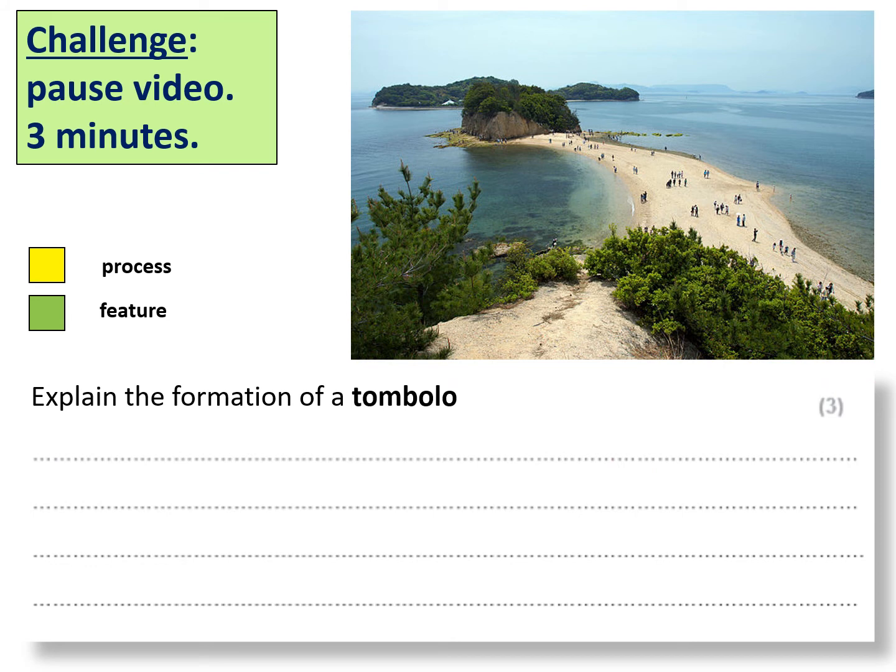This is how we form a tombolo. If you remember, a tombolo is formed again when longshore drift moves material along, the coastline changes direction, and then sand or sediment is deposited out across to an island. So what I'd like to do, we don't really need to draw a sketch for this because it's exactly the same as the previous one, but you need to mention that the line of sand stretches out across to meet an island, and this is called a tombolo.